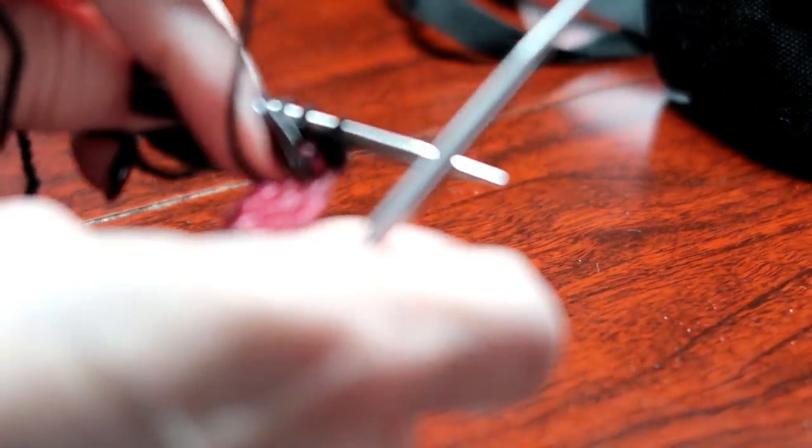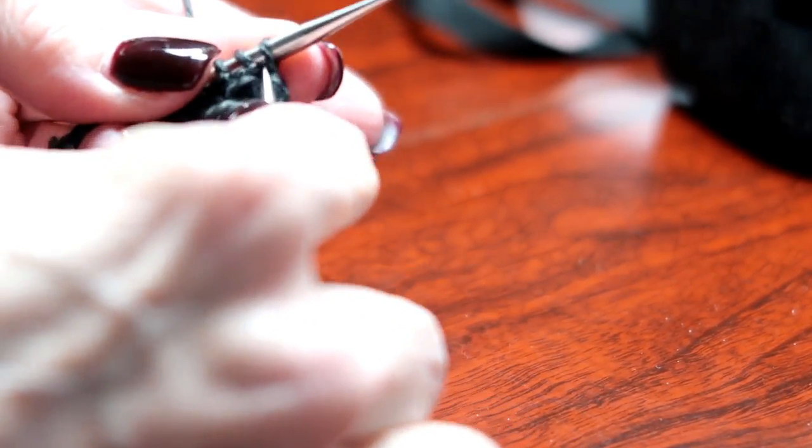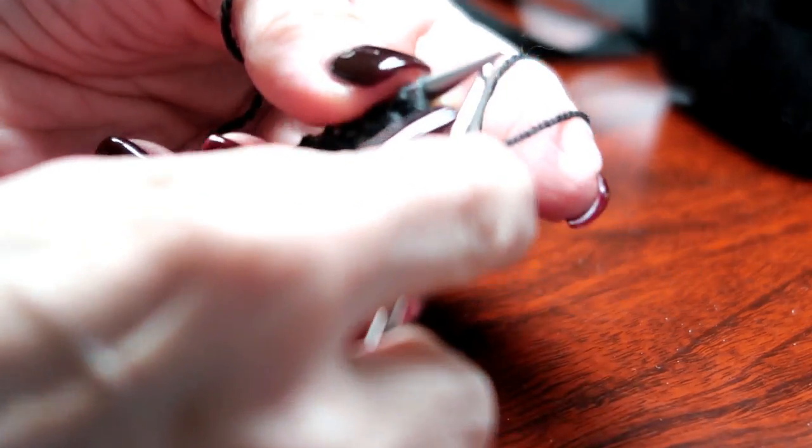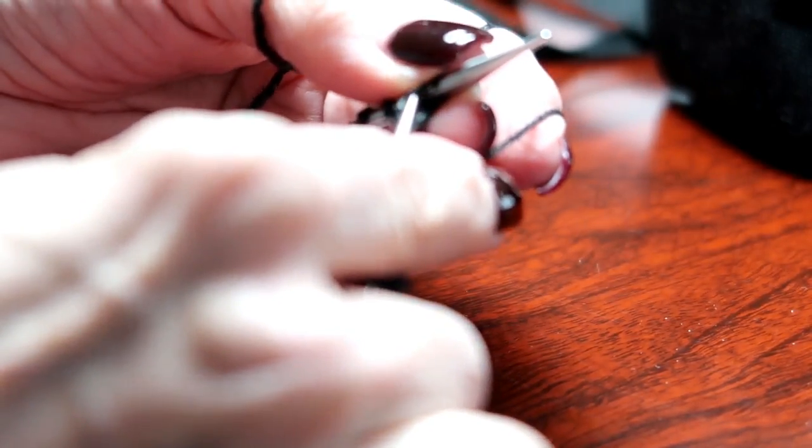And I'm going to do the same thing again. As per the pattern, I'm going to slip that first stitch with the yarn in front, move my yarn to the back, and I'm going to knit across my border stitches. Hopefully staying in frame here. Okay, all across the border stitches. And I'm going to turn my work again.